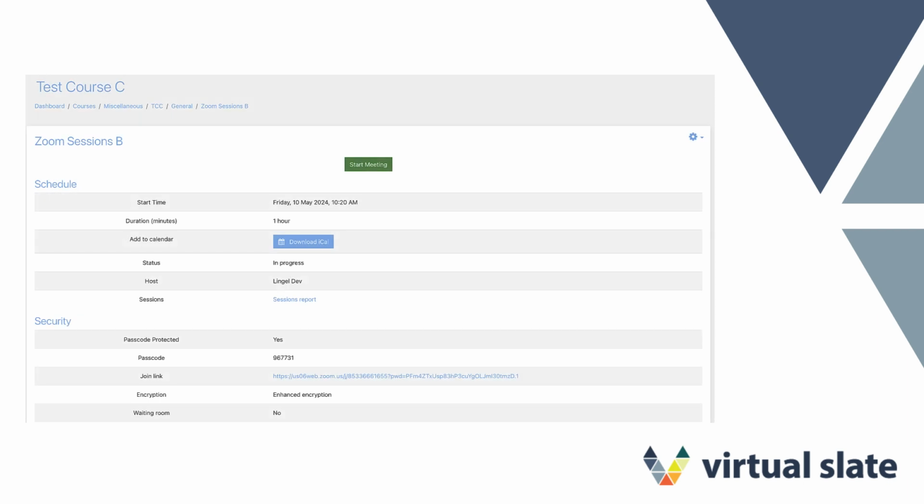Now with the activity created, from the admin perspective, you will notice that on the Zoom activity meeting page, you will see a Start Meeting button, and the meeting schedule, security, and media information if displayed. You can choose to download the iCal attachment to export this meeting to an external calendar service. It's important to mention that if a Zoom meeting has been deleted or canceled on the Moodle side, it will still have to be manually deleted from the user's calendar as this is not updated automatically.